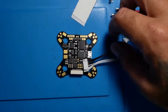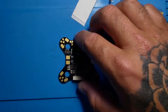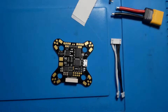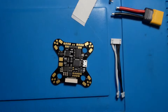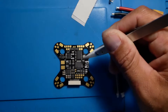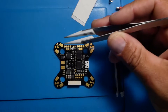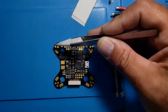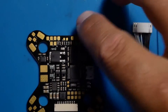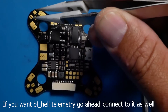We're zoomed in a little bit. Make sure you know which Wolf PDB version you have because version one and version two are a little bit different — specifically the cable harness, because this is what relays everything through the PCB board. If it's off, you're in big trouble and you'll fry a bunch of stuff. If you're not running KISS, you're only going to need two wires: a ground and a signal. If you're running Betaflight, that's all you need — signal here and ground here.